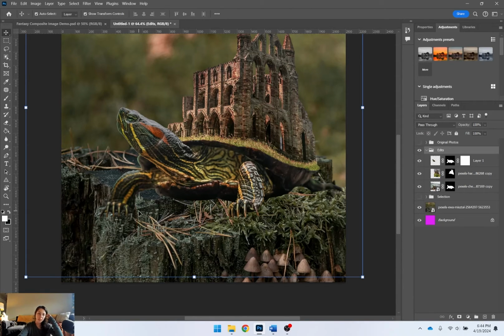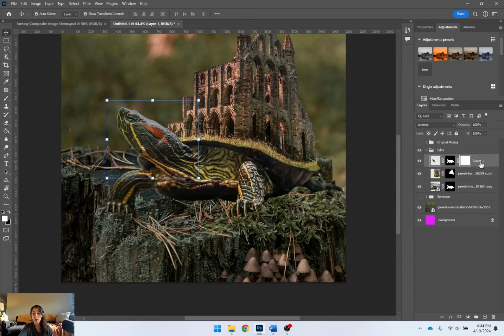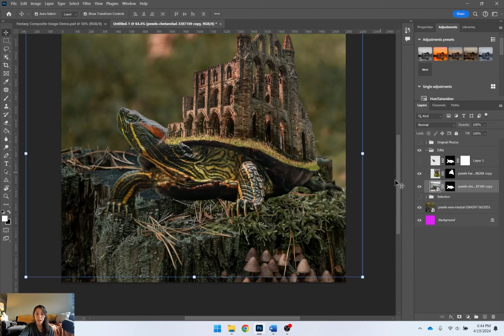Now here's some issues that I still have. This back leg is having a lot of that depth of field where it's got very crisp edges right here, very high contrast, and here it gets a little bit fuzzier. You can see a little bit of that green ring around this turtle as well, so we're going to do what we did earlier. And so first I'm going to do it on the background version of him.